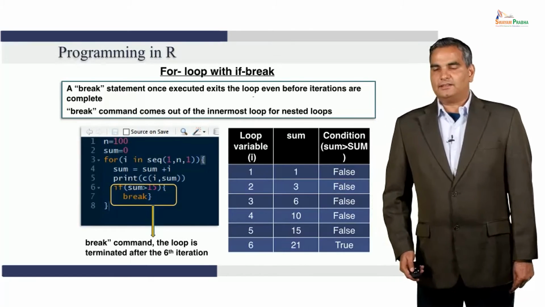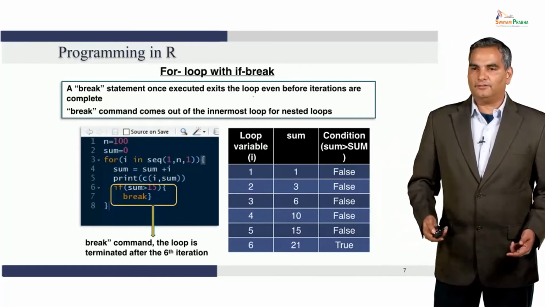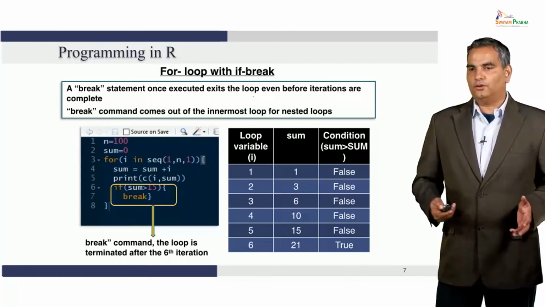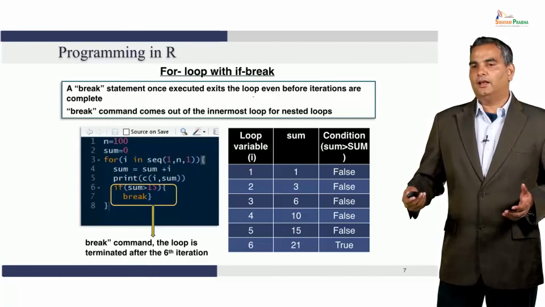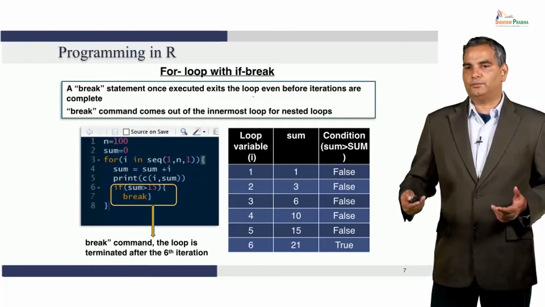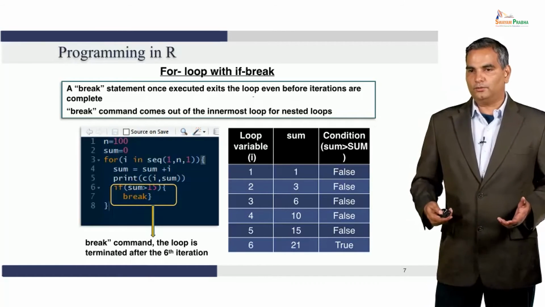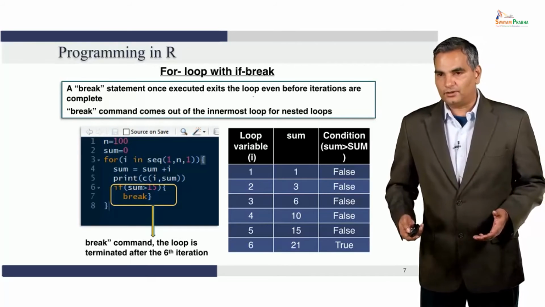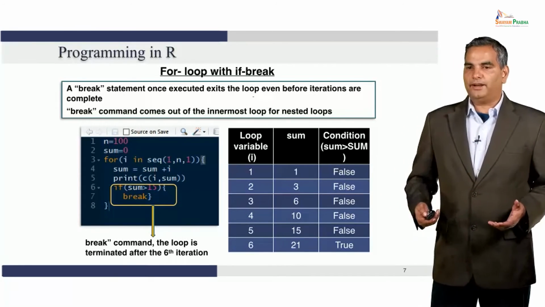Now in many cases, you might also have situations where while you are interested in running the code for a certain sequence of numbers, you want to come out of the loop if there are other conditions that turn out to be true. So you want to break out of the loop. So what you could do is you could use an if statement within a for loop and then use a break to come out of the loop.